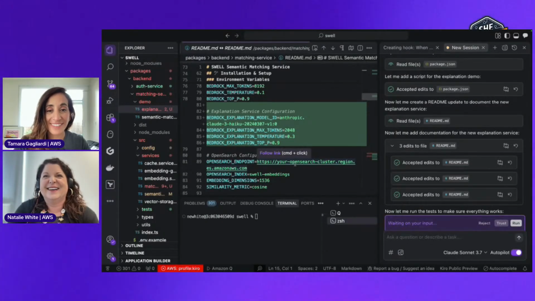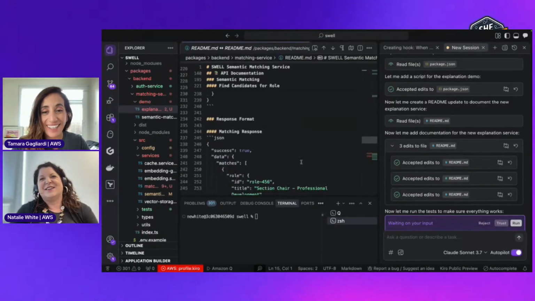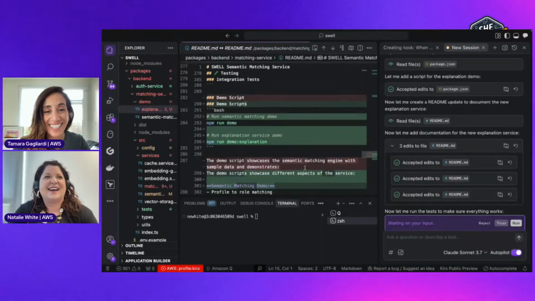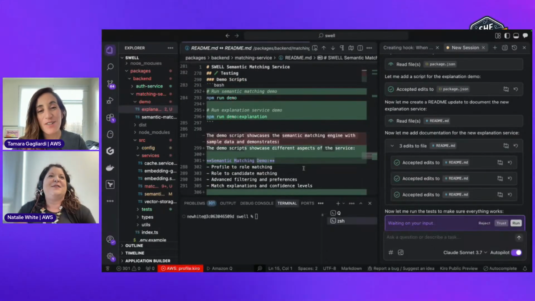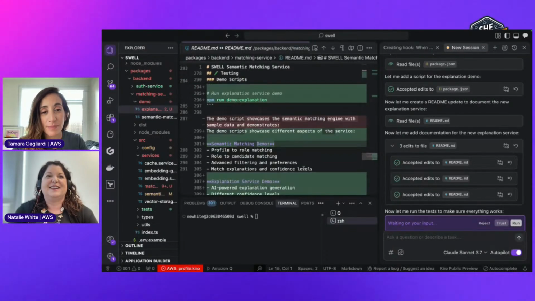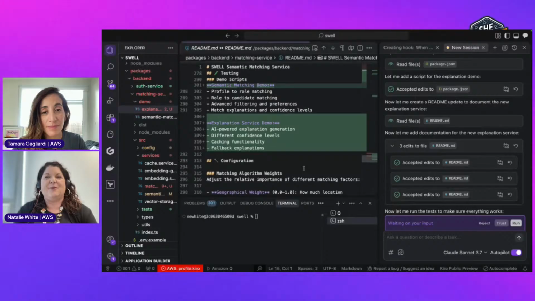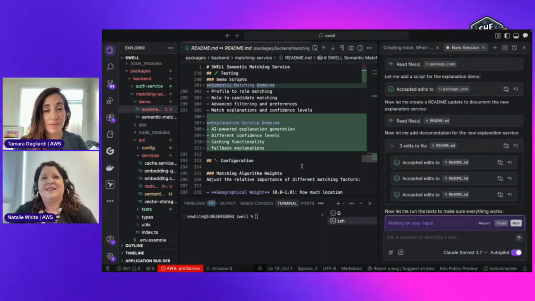That's so cool. I'm getting to see all of this as a surprise with you guys live. So now it's got a demo as well that I can potentially go run. It's generating a demo script for me. And what I really like about this, I actually iterated on this earlier. I don't necessarily need to show it live if we don't have time, but I think it's really cool that it built a demo service for each of these different services that it's implementing.